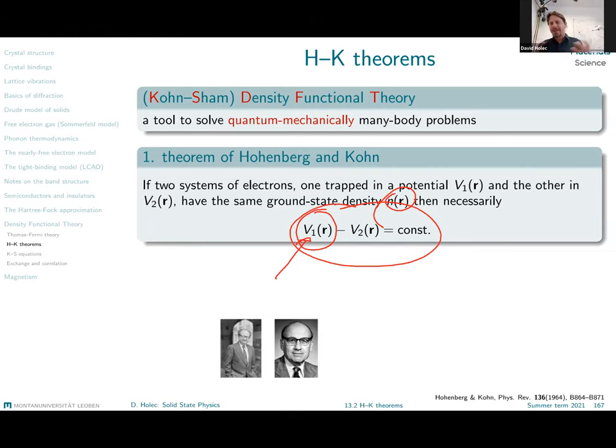Now, imagine that we have the power and we move the landscape of Austria to Tibet, right? So you have the same mountains, the same distribution of the mountains. It's just everything's much higher. Now you take the same amount of water, that means the same number of electrons, and you pour it in. Well, obviously the distribution of electrons will be identical because the landscape is identical, no matter that it is higher. And this brings you to an intuitive understanding of what this first theorem of Hohenberg and Kohn says. It says that if I make this footprint of my potential via the charge density, and I look at it and I get the same charge density, then the two landscapes I'm comparing must be identical in their distribution, and they might differ only by an additive constant. Again, Austria in Europe, versus a hypothetical Austria in Tibet.